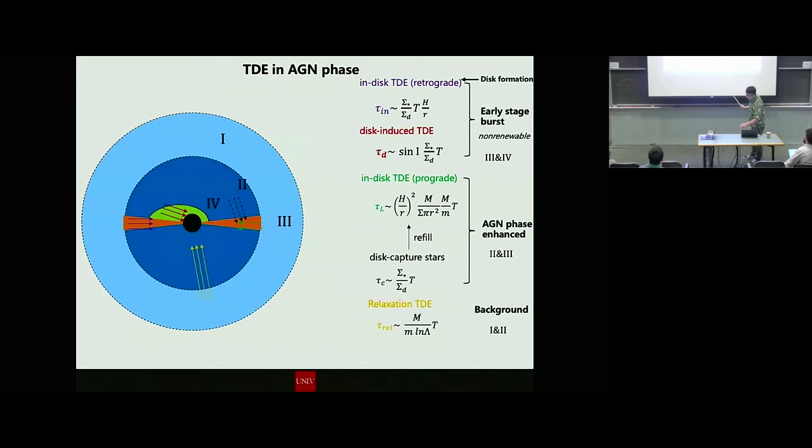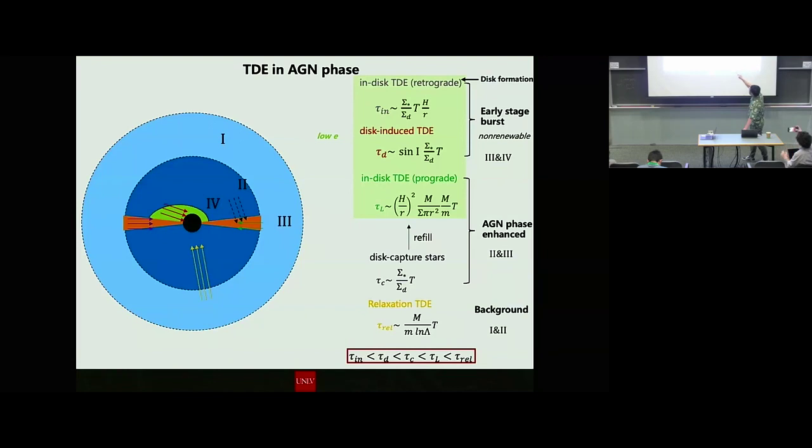And of course, we have a background relaxation process in region 3 that provides a lower floor for this. If you compare the time scale of the flow, you can find that the initially full retrograde migrate faster than this region 4, and smaller than the capture process, and smaller than the Lindblad resonance, and smaller than the relaxation process. And there's a very interesting feature for this TD related to the disk.